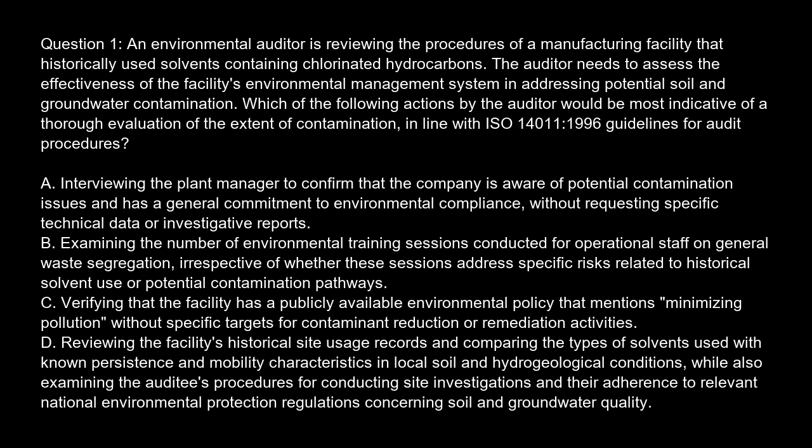Option A. Interviewing the plant manager to confirm that the company is aware of potential contamination issues and has a general commitment to environmental compliance without requesting specific technical data or investigative reports. Option B. Examining the number of environmental training sessions conducted for operational staff on general waste segregation, irrespective of whether these sessions address specific risks related to historical solvent use or potential contamination pathways. Option C. Verifying that the facility has a publicly available environmental policy that mentions minimizing pollution without specific targets for contaminant reduction or remediation activities.